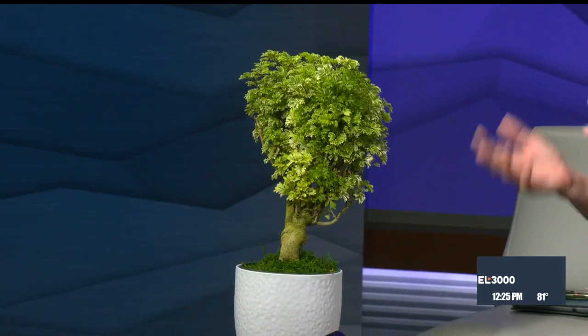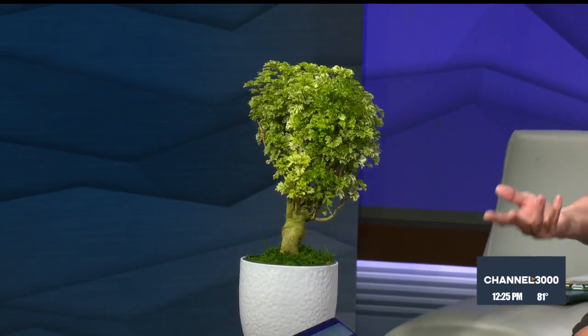Gigi will start us off. She says, when is the best time to trim flowering shrubs? So, Gigi, my rule is that if your flowering shrub blooms before June 1, it's blooming on old wood, so you should prune it right after it's done flowering. If it flowers after that, then it likely blooms on new wood, so you can prune it anytime. That's a good rule of thumb. Yeah, that's a good way to think about it.